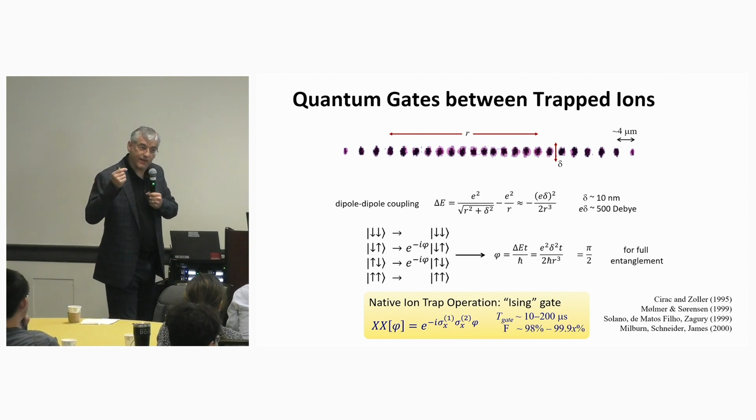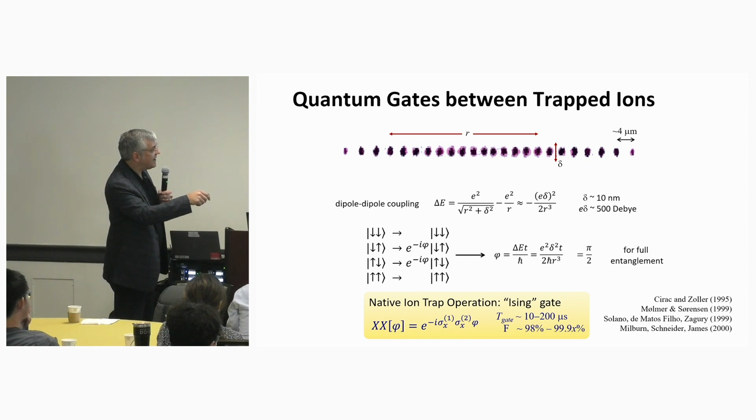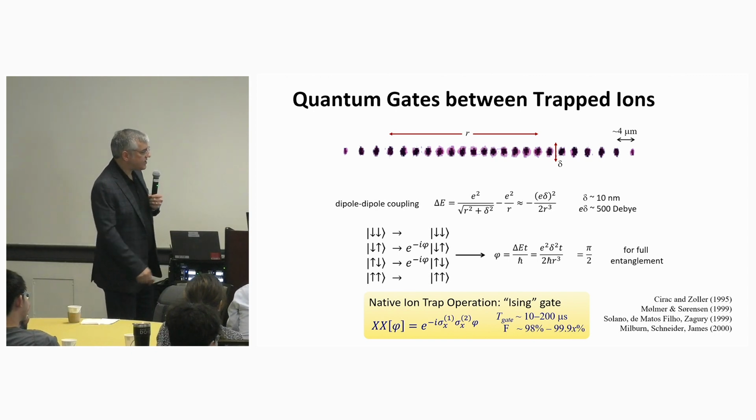This is great because you have a fully connected Ising model. So you don't have to swap information. The graph of this is really complicated. It's an n-dimensional graph. Okay. So that's the background of how you entangle.